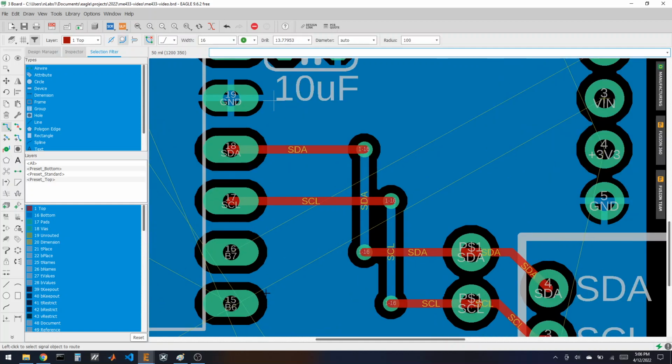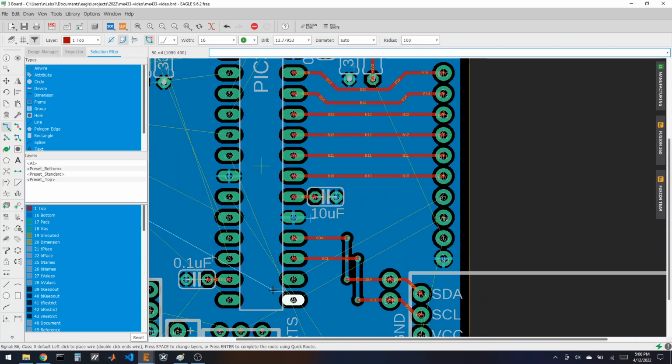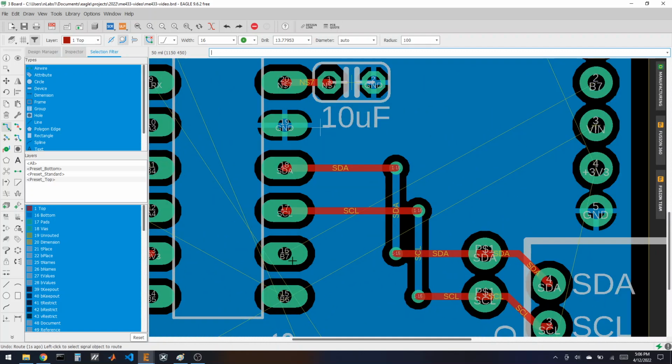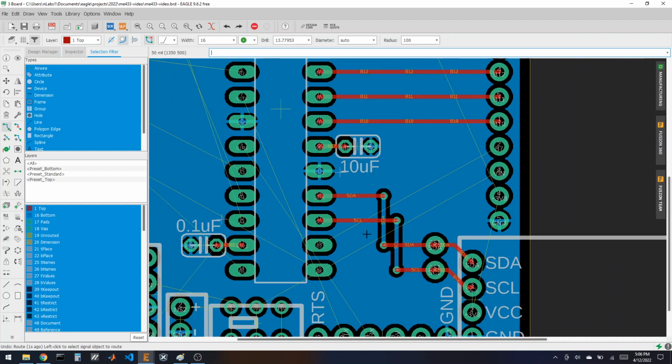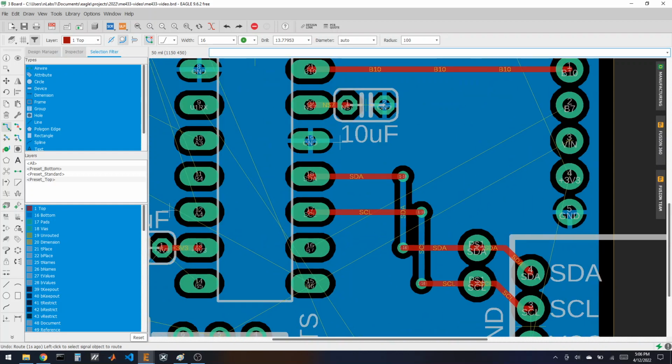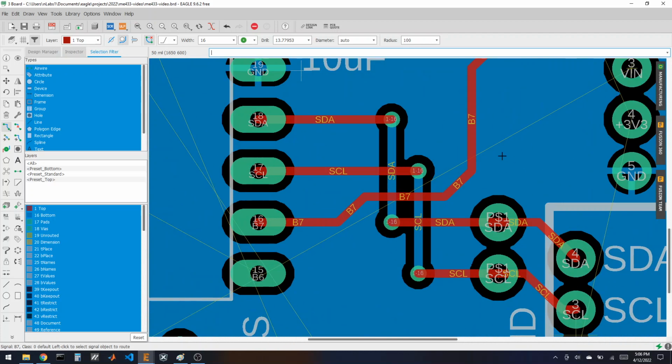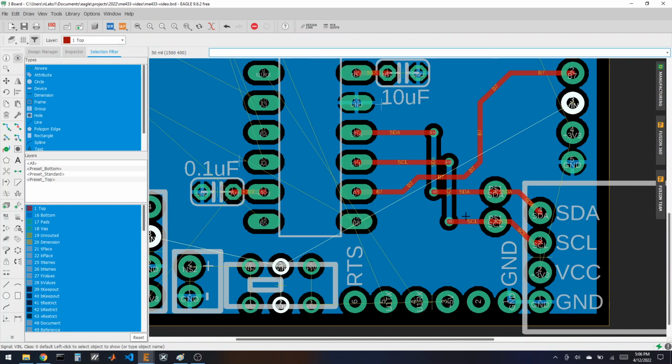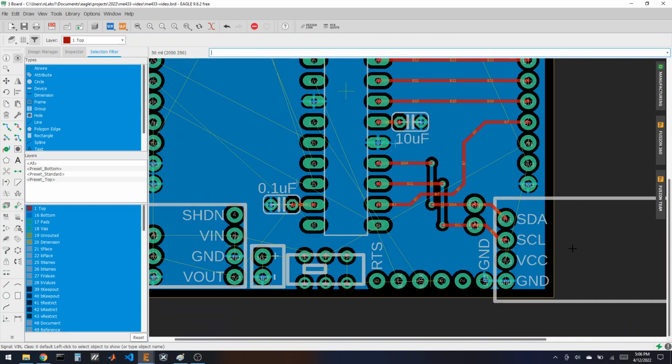For instance, could I... Oh, P6 is going somewhere else. Sneak this through here. But the tricky one's going to be whatever this guy is, this VIN connection. I'll have to sneak through somewhere else too. We'll come back to figure that out later.